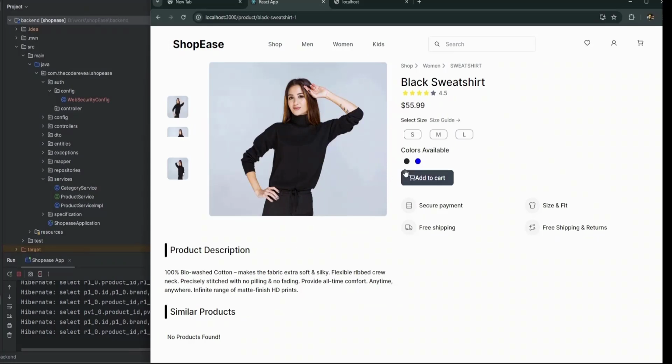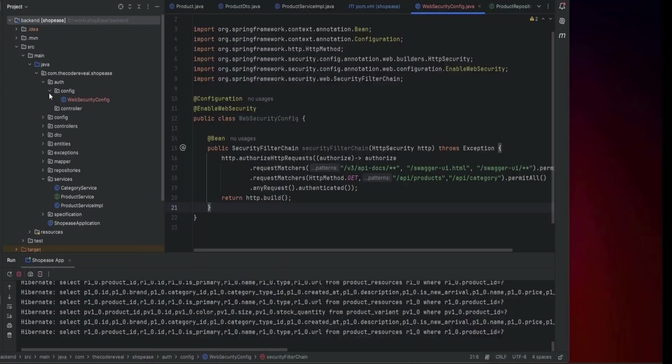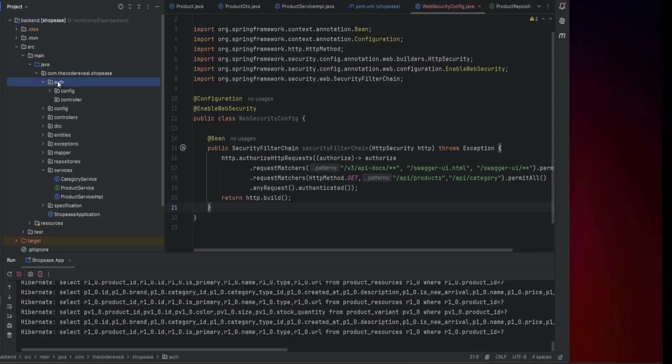Now when we add this product and go to the cart page, some of the URLs like placing the order and checking out the cart need to be secured on the backend. So for that we need to add the authentication, and also to place the order and for checking the account profile we need some URL, and also we need authentication in the application. Now to start with username and password authentication, let's first add the entities that we required.